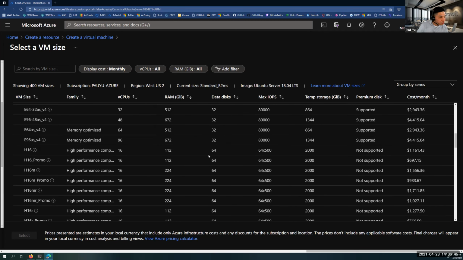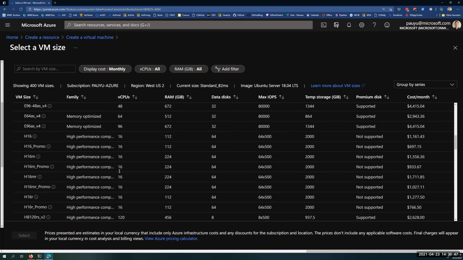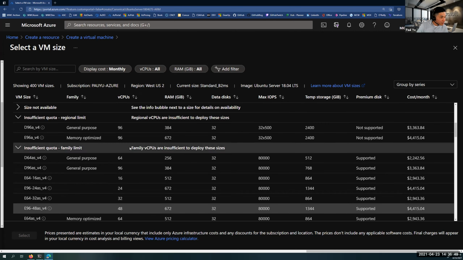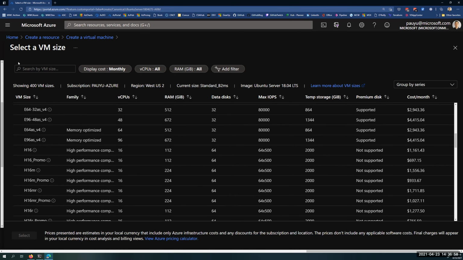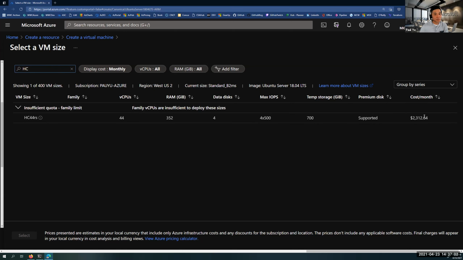So these are all limited, insufficient to deploy. Can you see HC? I'm looking, there's HB, HBv, HC. HC, there's an HC here.